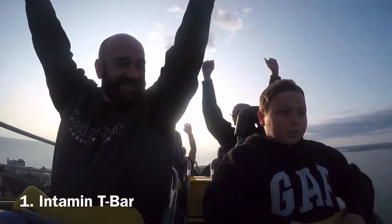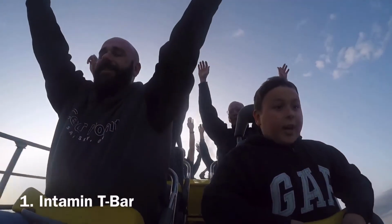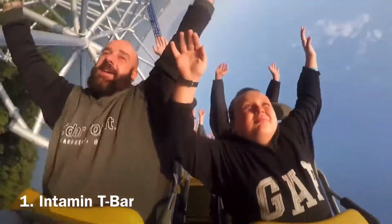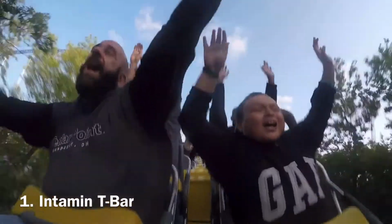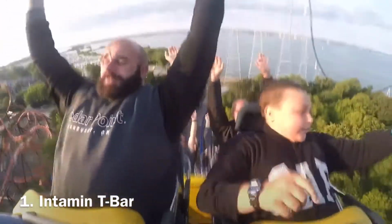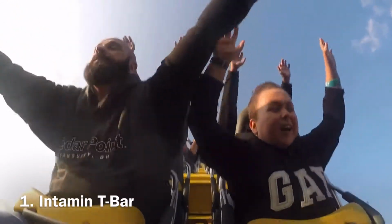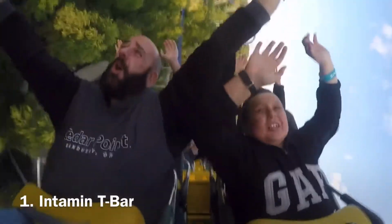And now at my number 1, this might not be a surprise, but this is the Intamin T-Bar restraint. This restraint is so comfortable. I used these on Millennium Force and Top Thrill Dragster, and these restraints are literally just a pull and a yellow bar across your lap. They're so comfortable. I heard the U-bracket on Superman is really uncomfortable, but these restraints are no exception at all. These restraints are so nice. They're so comfy, and I really love these restraints. I never got stapled at all, and on Millennium Force, they allowed so much airtime, and they were just great.